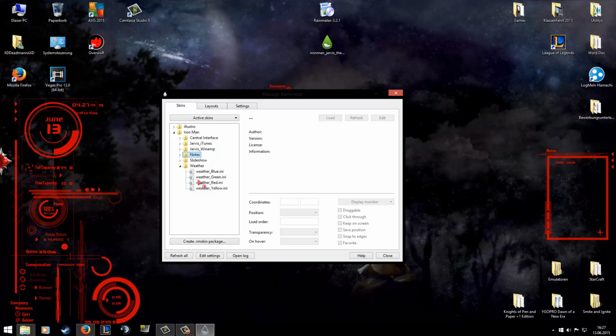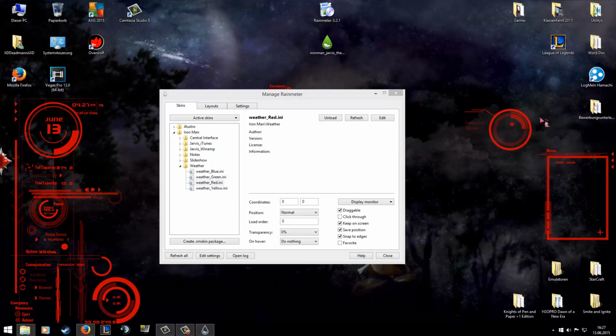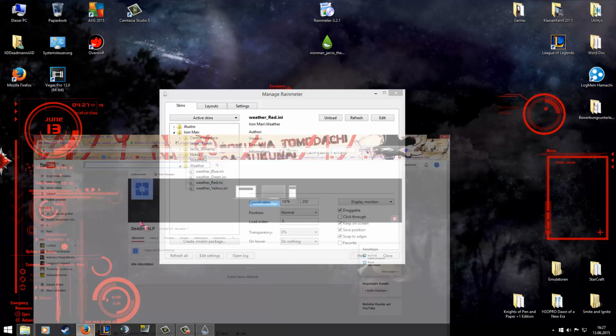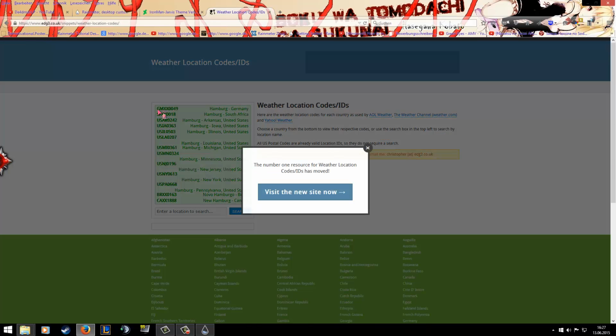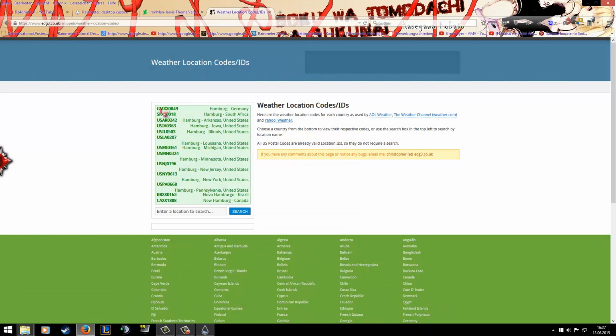I can also do a weather taskbar. You see now there isn't anything in it, but you can change it with the weather location. I'll make where I live, just in Hamburg. The location code is GMX0049.